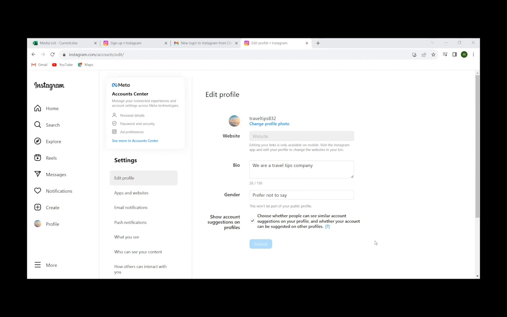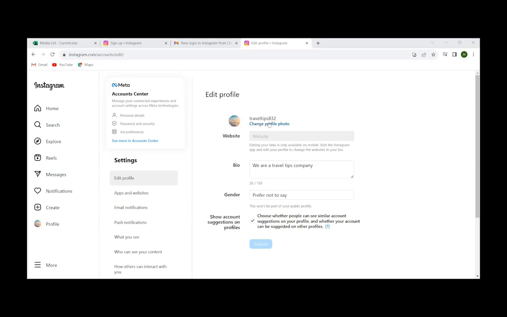Instagram is one of the leading social media platforms with 1 billion monthly active users. It is therefore a key platform for visual branding and engagement. Instagram is ideal for visual content such as photos, videos, stories, and furthermore, it allows shopping and advertising capabilities. To start off, I'm going to show you how to convert your personal account to a business profile.